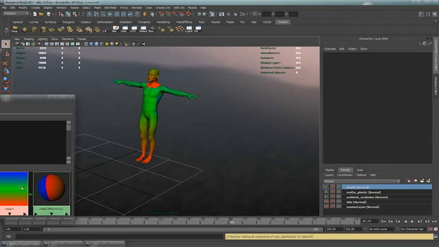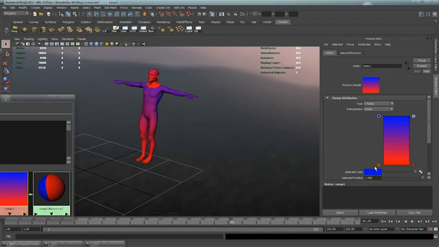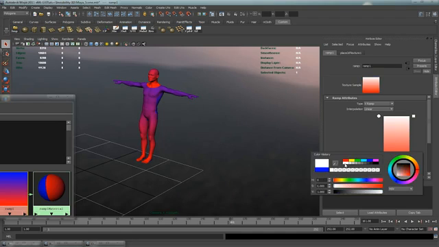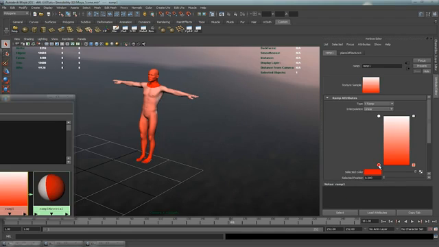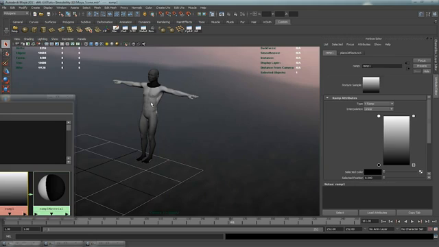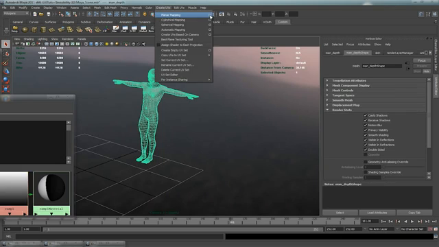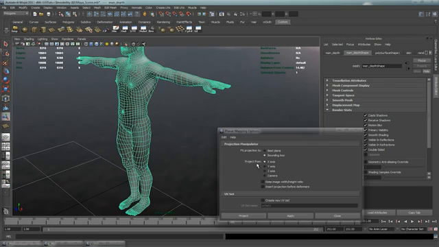Now the UV map hasn't really worked for us because of our current shader that we're using, so let me first modify this ramp. And I don't want this one in the middle, I just want it to go from black to white. So I'll make this color white, I'll make this color black, and let's change the UV settings. Create UVs, planar mapping. This time I might use the y-axis and insert the projection before the deformers, and I'll apply that.